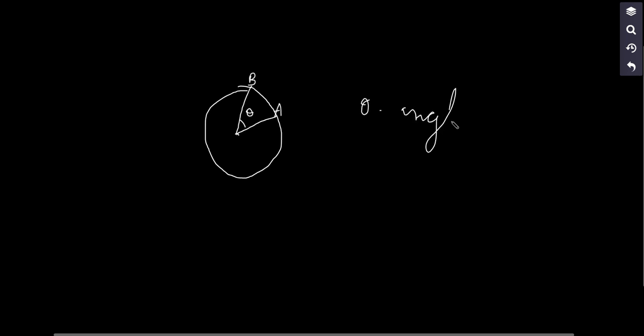Now, let's draw a circle. This is A and this is B. Let's say this angle formed an angle theta. Theta is just the representation of angle in Greek. Let's say the circle has a radius r. Now, ACB is a central angle in circle of radius r.